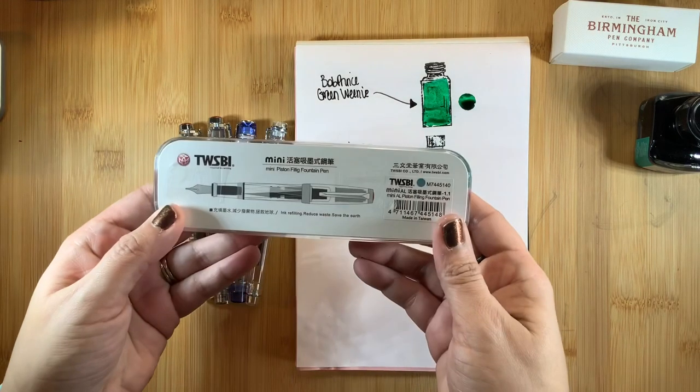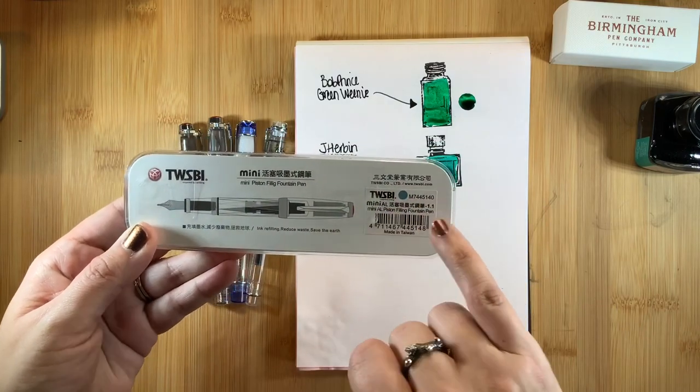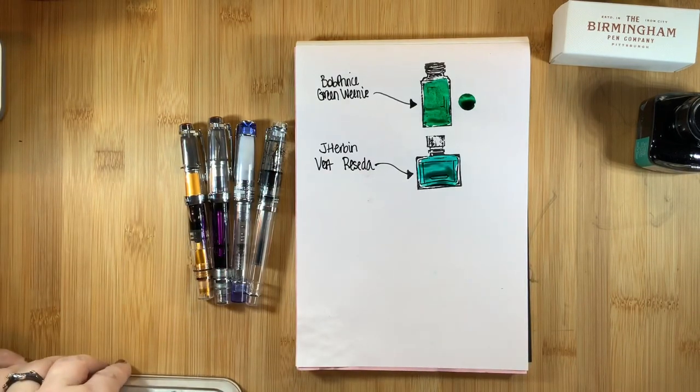So you can see on the bottom, it shows a picture of the pen, and it talks about the name of the particular model that you bought and the size nib. I got this pen in the 1.1 stub nib.